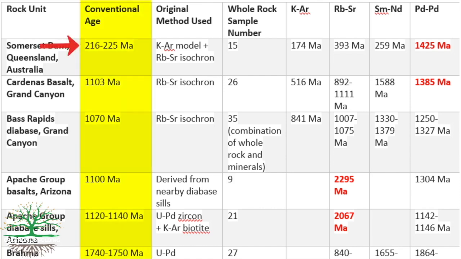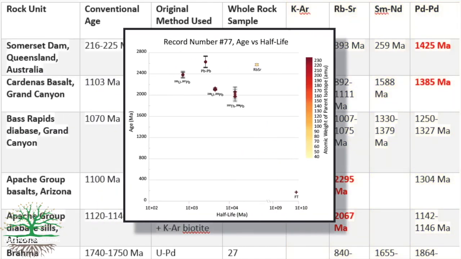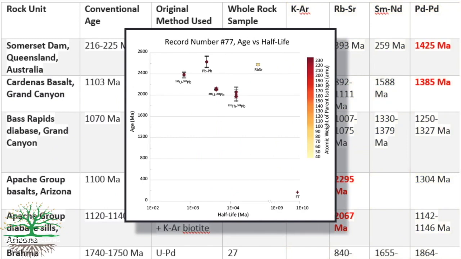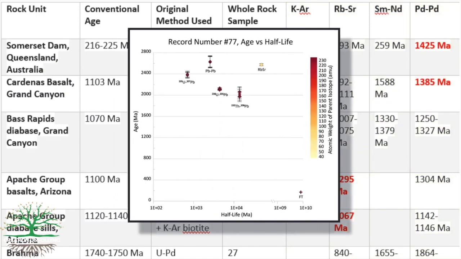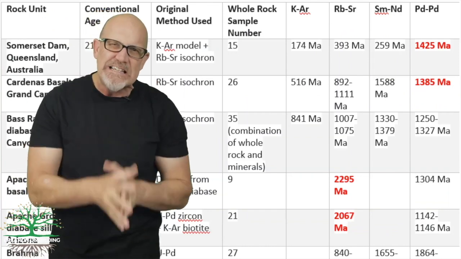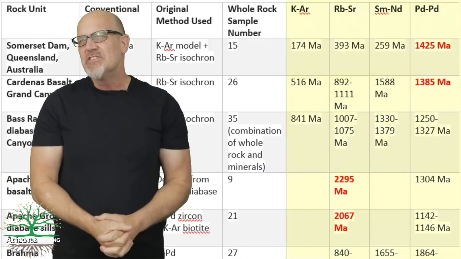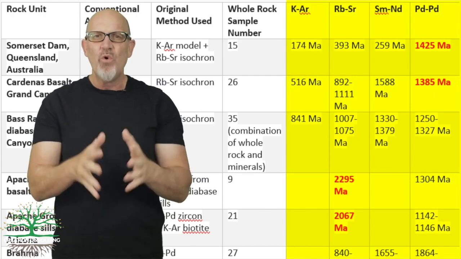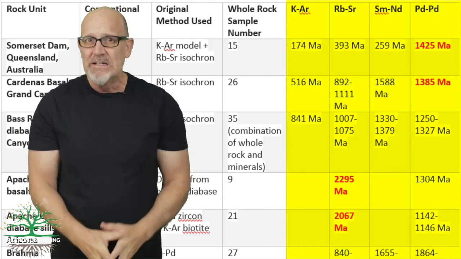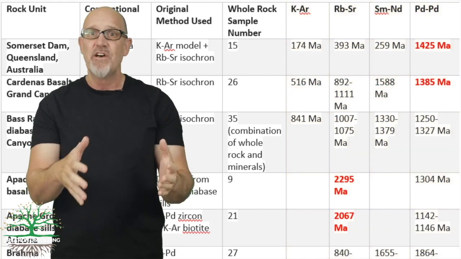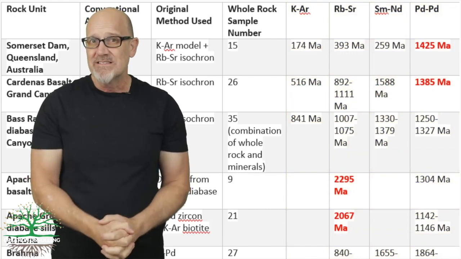Notice that the age in the second column that comes from the literature often disagreed with the most recent ages obtained by the RATE research. Now, that alone is really, really interesting. Now, as we have seen, it was also demonstrated by this latest research in 2023. But here's what's really interesting. The 4 different isotope systems in the last 4 columns are all in order with the lowest atomic mass first and the highest atomic mass last.